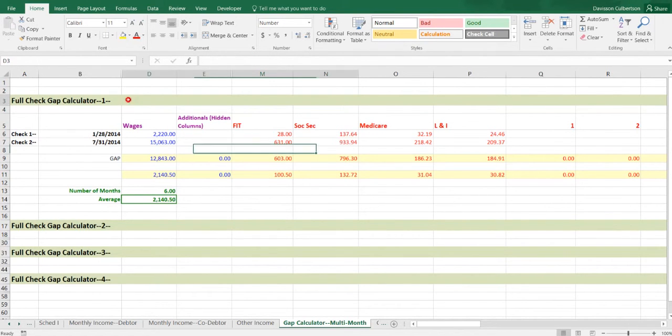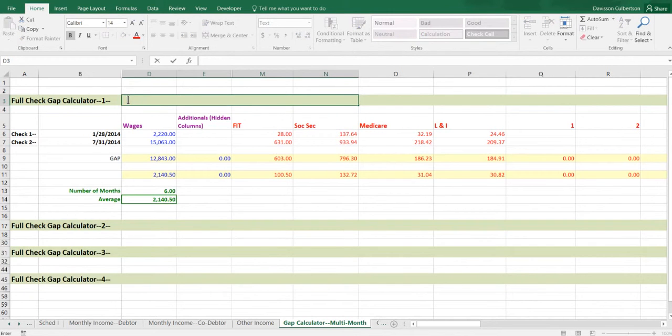Before we leave, there's an important step. We have to write down what the calculation is, because when we come back a couple of months from now, we won't know exactly what we were doing, and this helps keep it straight. So write the name of the company, then write down the period that we're calculating on, which is year-to-date, February through July, in this case 2014. Now, it's important to have the name here because this helps keep things straight elsewhere on the spreadsheet.